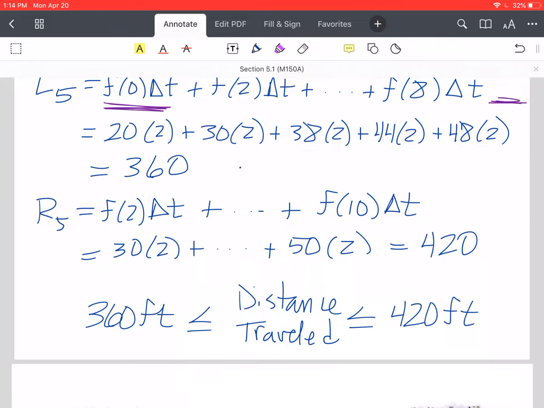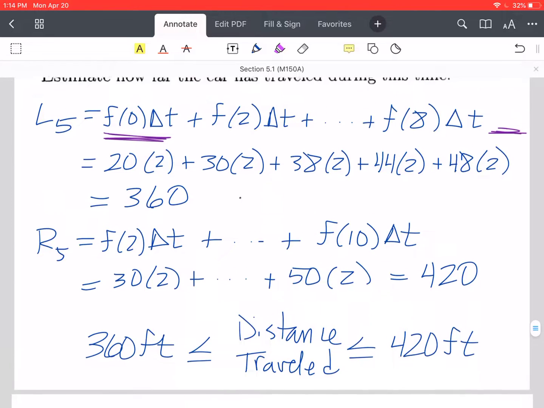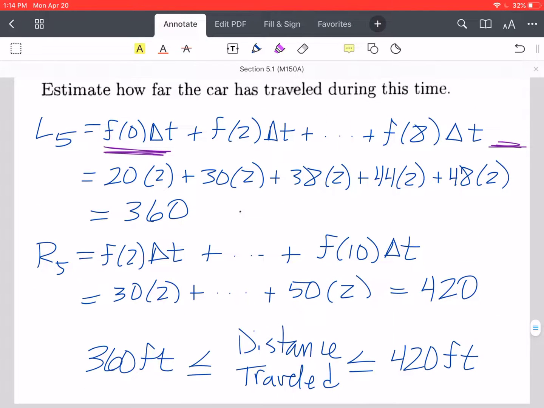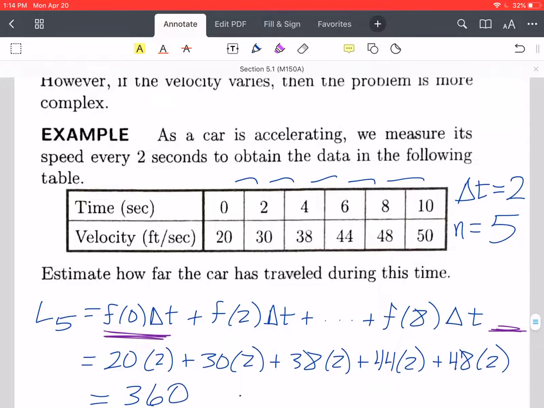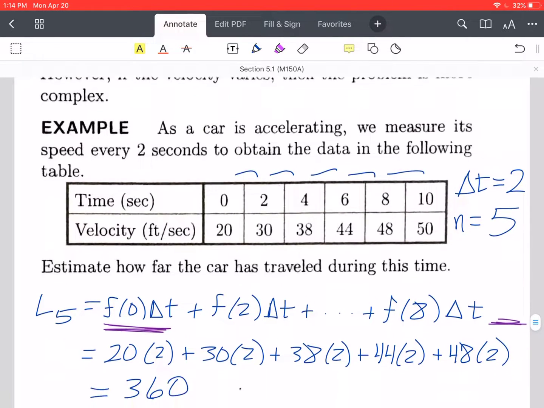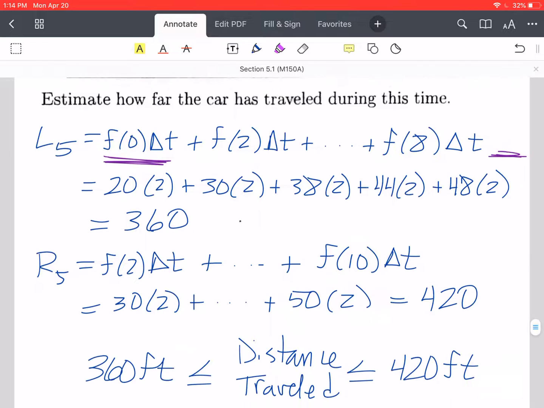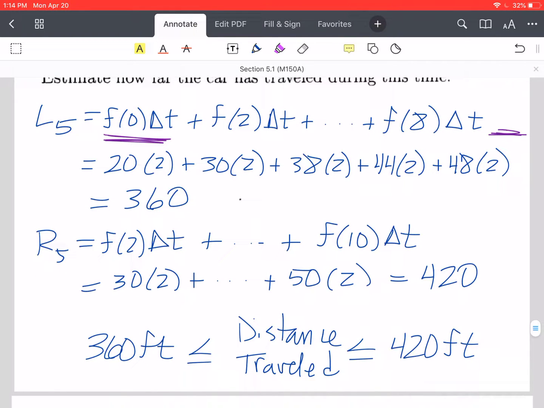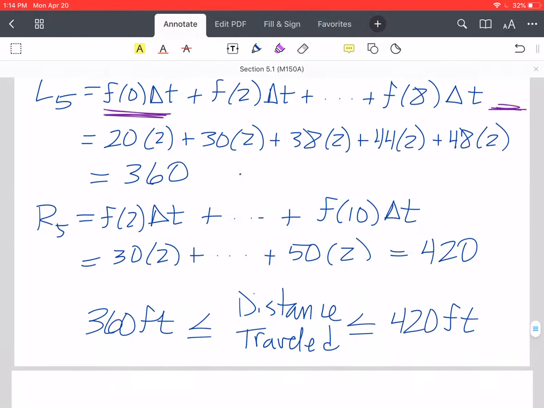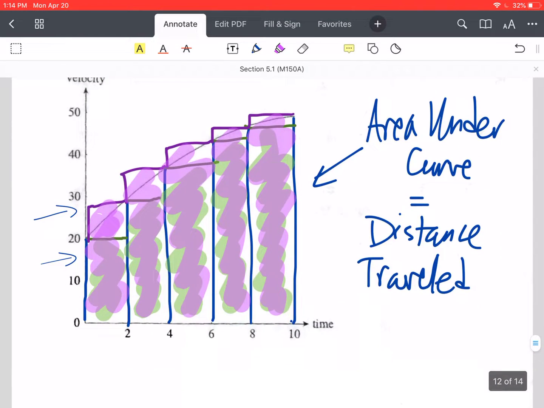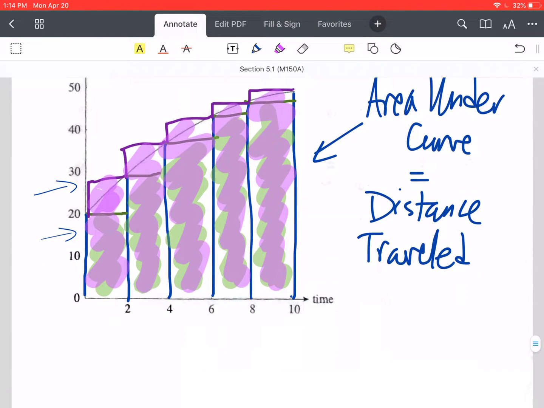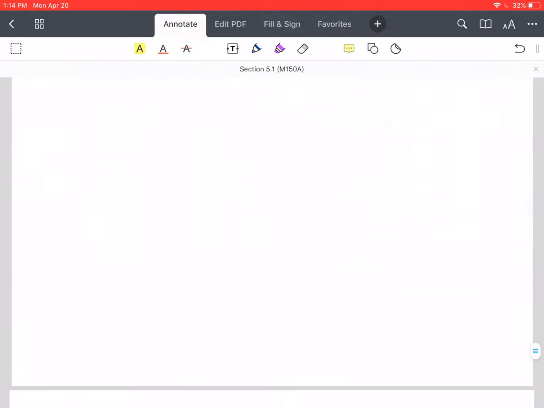Okay. So same computation, nothing really different here, except now we're just putting a different shell on it. We're looking at it through a new context, but we're still computing the areas of rectangles and adding them up. The more rectangles we have, the better our approximation is, and just remember that the area under that curve represents a distance traveled, if the curve is a velocity curve. So if the curve gives us velocity, then the area gives us that distance traveled.